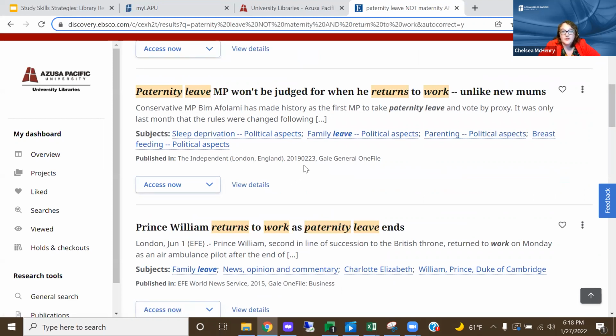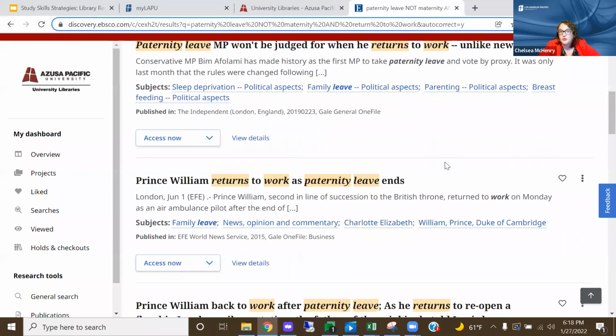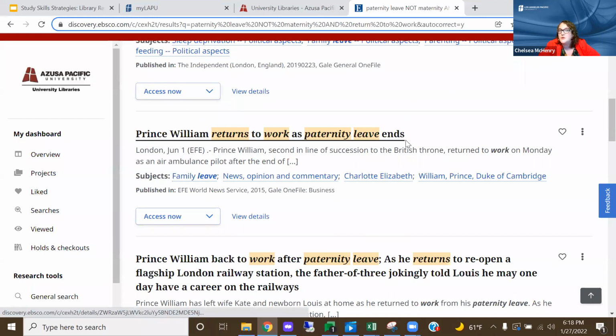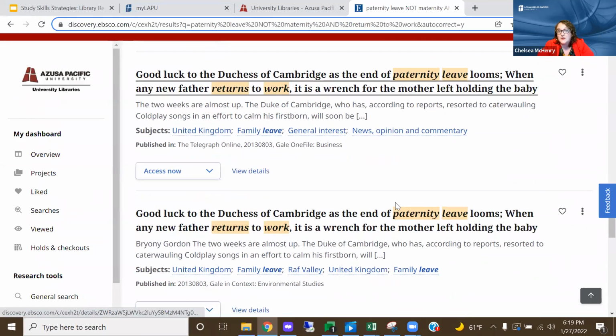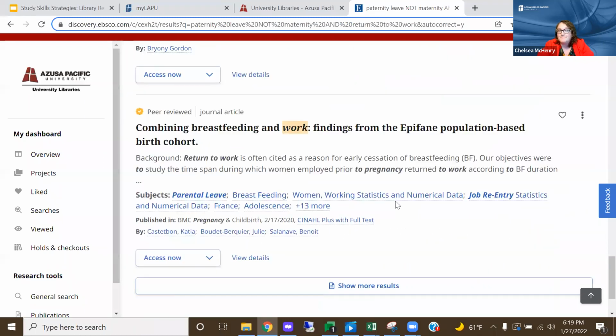So for example, here, this is an article that was written in The Independent, which is most likely a newspaper, not a published journal or a scholarly journal that we're looking for. Again, another article about Prince William coming back to work. Also a world news site. So you can see the difference from the examples that I showed you before, where I was able to select peer reviewed, it eliminated those, versus this, which is filled with things that would not qualify as a peer reviewed article.